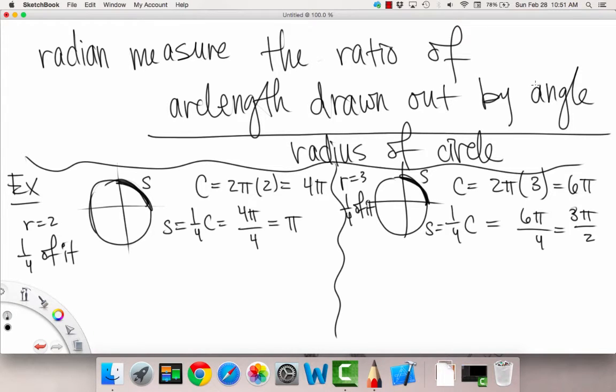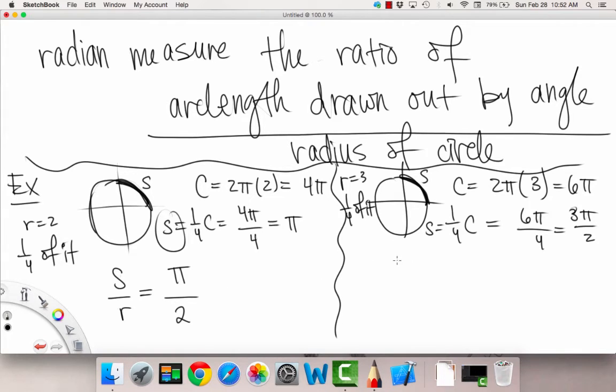So now you might be thinking, okay, wait, where are we going with this? The thing is, we want to show what the top half is telling us. So radian measure is the ratio of an arc length drawn out by an angle divided by the radius of your circle. What we found for both of these mini problems is the arc length drawn out by an angle. So if we take s, which denotes our arc length, and divide it by the radius, r, on the left side we would get pi, because that's what we got for s, divided by r, which was a 2, right? So we got pi over 2 for that.